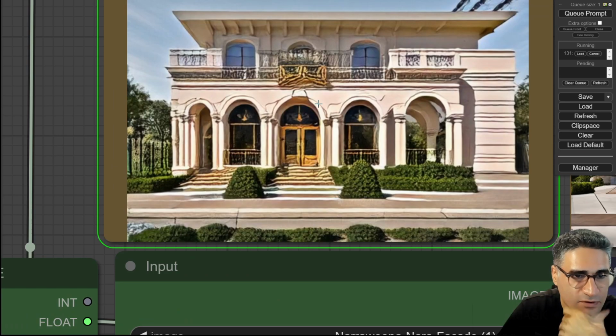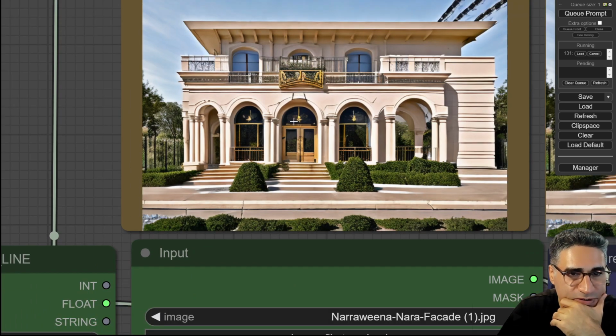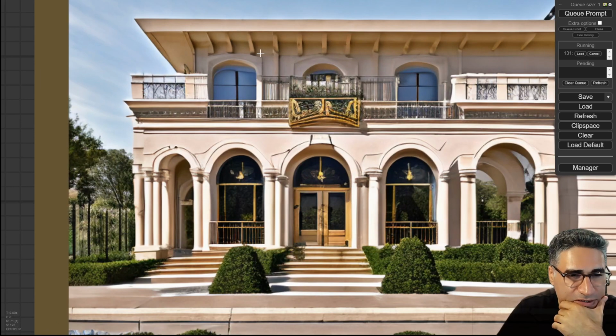It's very interesting for me to see the process. Take a look at these details.